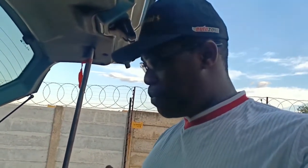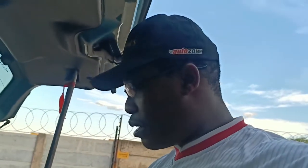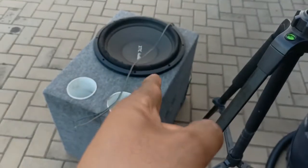What I'm going to do now, this battery is actually a bit low, because when I switch it on, it's like 11.7. So I need to charge this battery seriously, but I'm just putting it on now so that I can connect all of this together, just to make it work. I'll get the kinetic and put this back on charge, and then I'll swap it out tomorrow. So the plan now is to take this and put it in there and take that out.